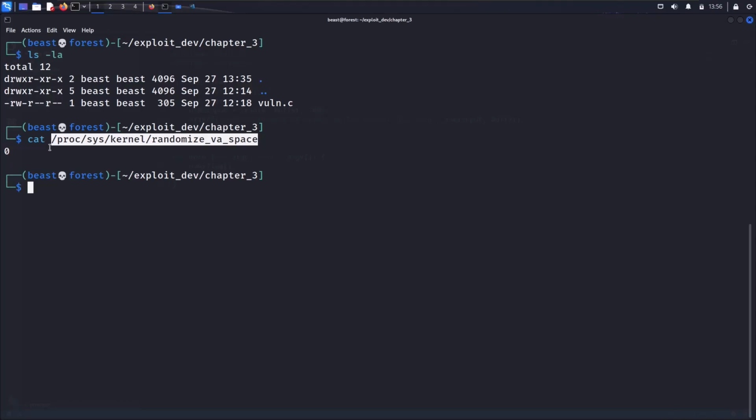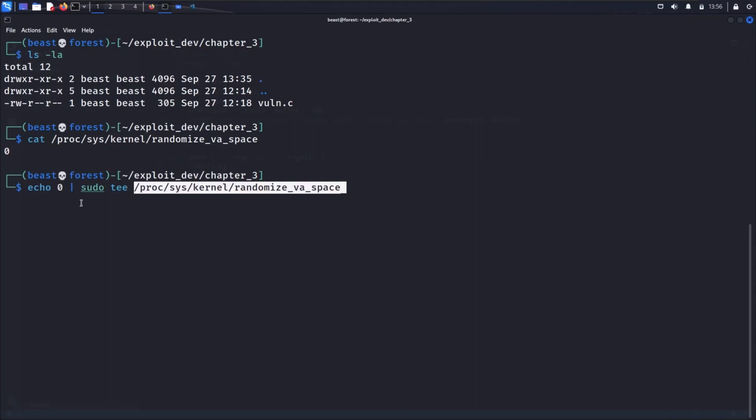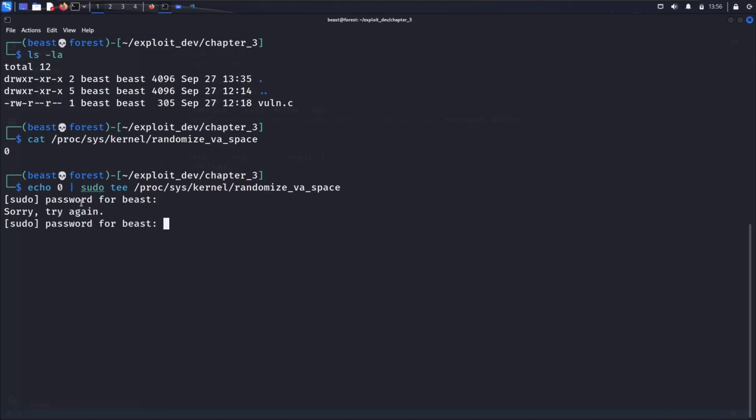If you do not know how to disable it, we say echo 0 and pipe that to sudo tee. I have given the wrong password. Okay, now it's 0.